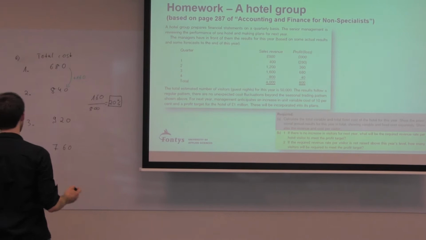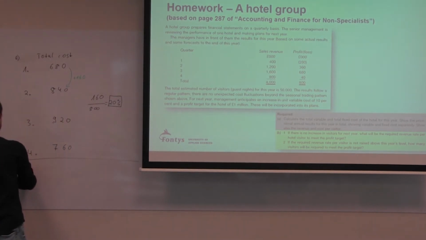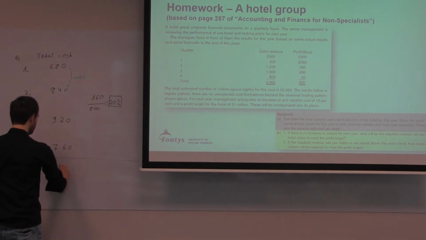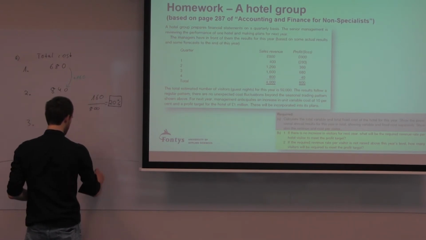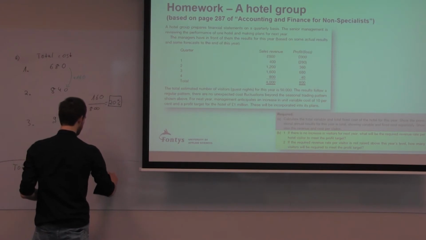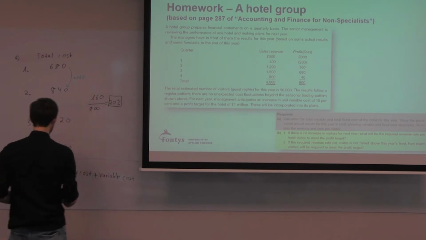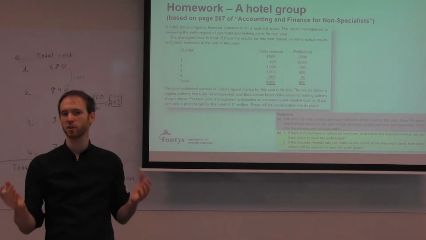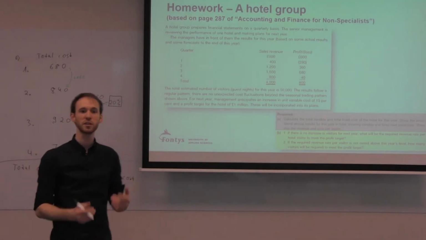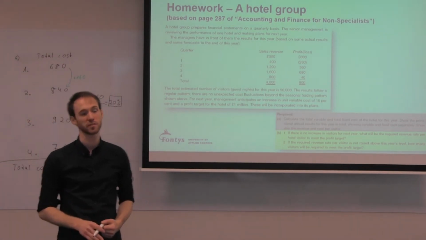So now how can we determine the variable cost? Well, we know total cost, like we have here, equals fixed cost plus the variable cost. And of course, now we look at the total cost, so it's the total fixed cost and the total variable cost. So we don't calculate the break-even point at this moment, so we don't have to look at the variable cost per unit, but we now look here at the total cost. So of course we also need the total variable cost for that.